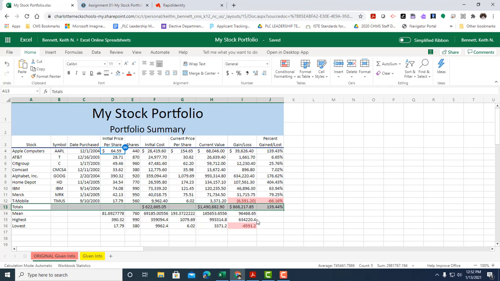In the accounting world, a double line also means that these numbers have been verified to be accurate. So if I click off of this now, you're going to see this top and double bottom border, which means that these numbers have been verified to be accurate.